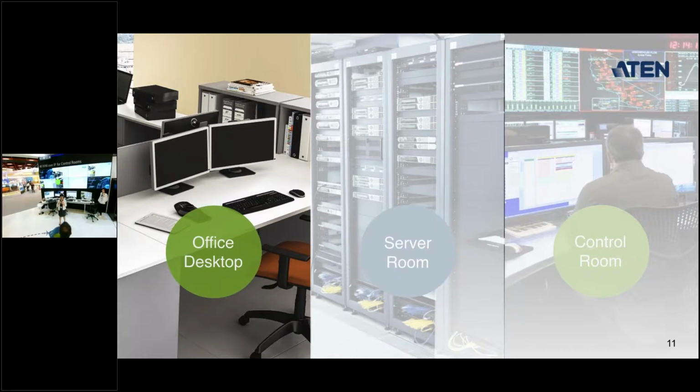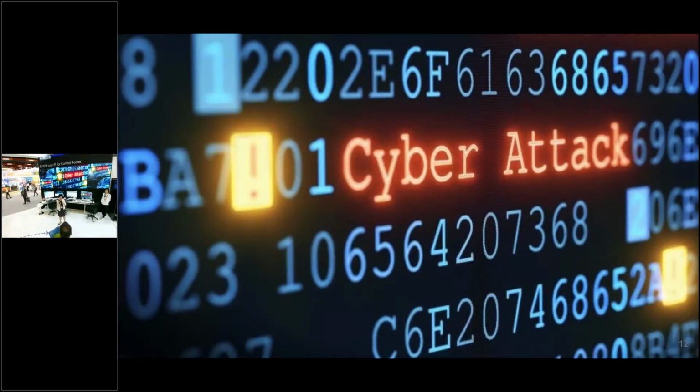So next, I will talk about the office desktop, our desktop solution. When we talk about the desktop, we usually refer to the 2-port or 4-port, typical for the desktop user. The user has 2 computers or 4 computers, and they want just one set of keyboard, mouse, and video monitor. So they use our KVM switches for their desktop use.